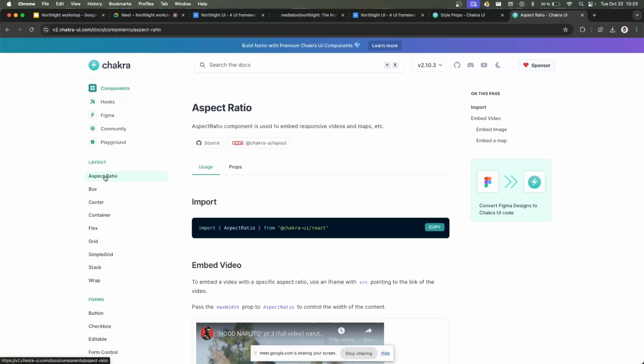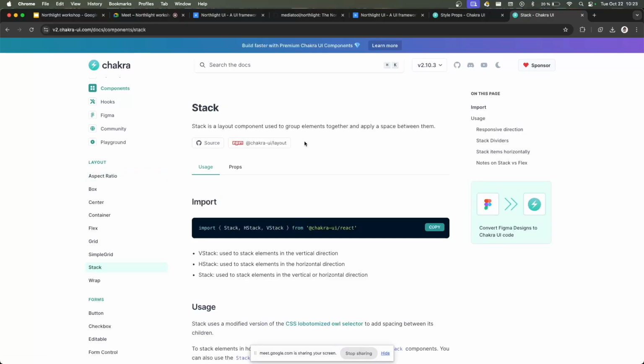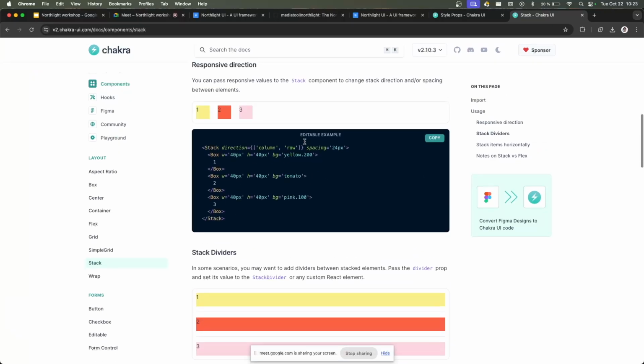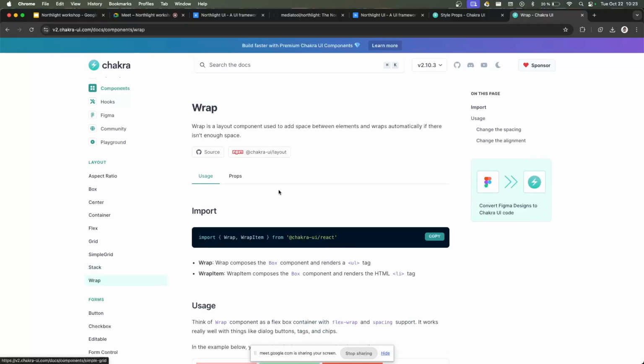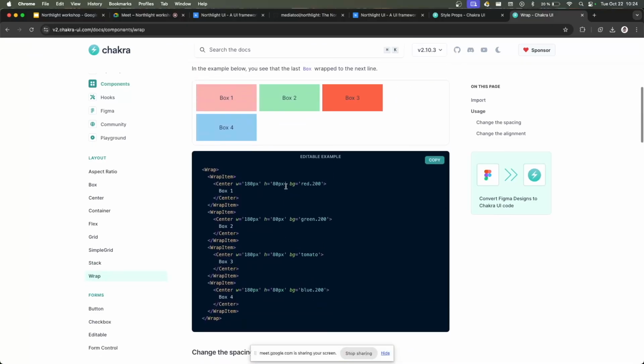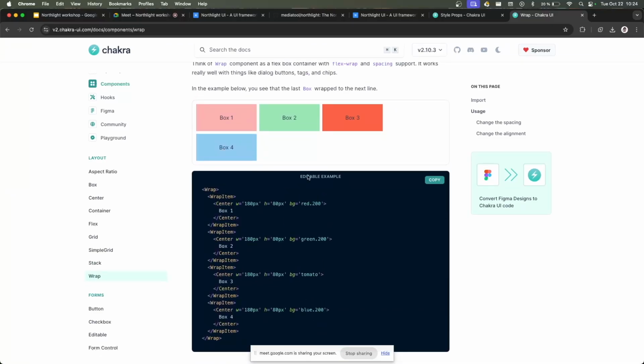Now there are some different layout components. Most notably, my favorite is stack, H-stack and V-stack, which I think a lot of you have used. You can read through this yourself, but they are to create column layouts, horizontal layouts, and stuff like that. One I want to mention is wrap. It's pretty good, especially for responsive layouts. Don't forget about it. Basically what wrap does is that if width runs out, it will start to stack items on the next row. Very useful for responsive stuff.